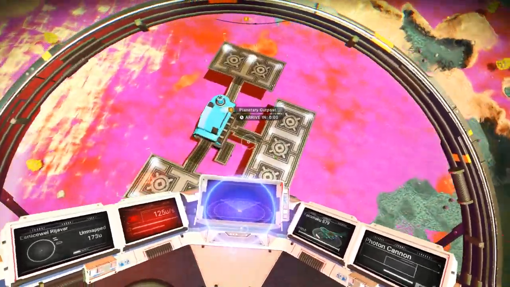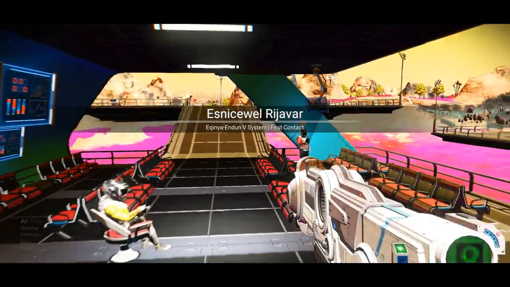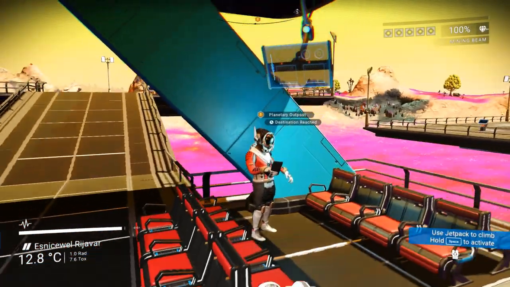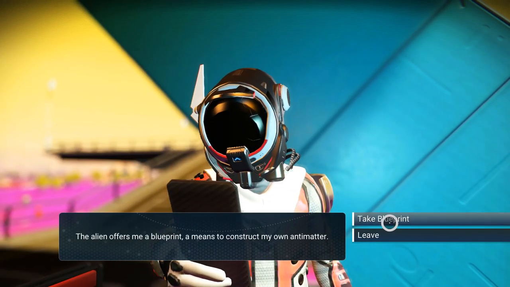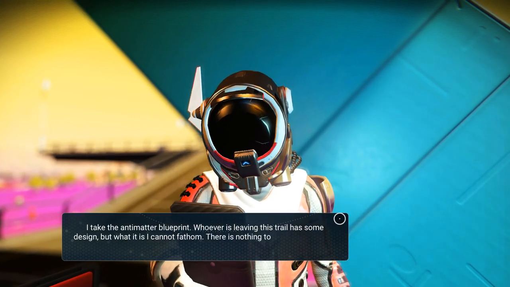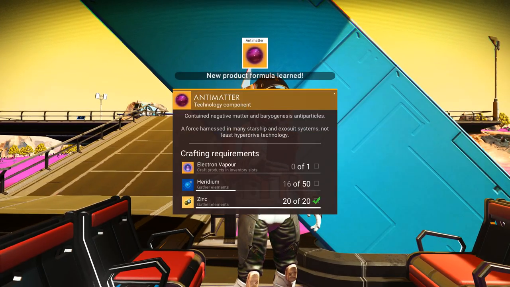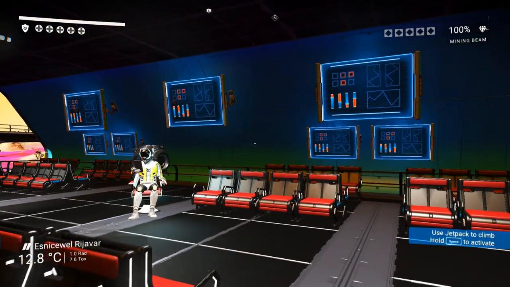And there's this landing pod. And let's see, what does this dude have over here? Dude, look how impressive my space multi-tool is. But I'm gonna take the blueprint. Blueprint, thank you very much. Whoever is leaving this trail has some design. Ooh, so everything is predestined.